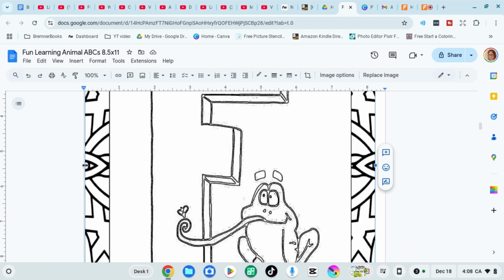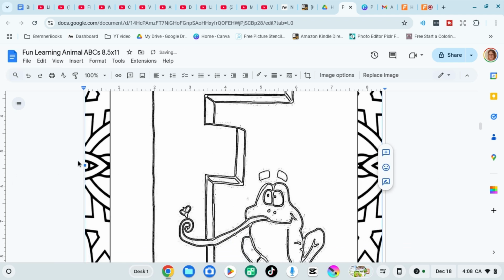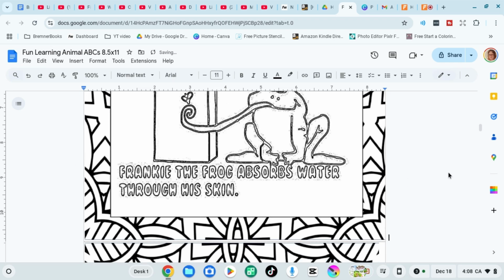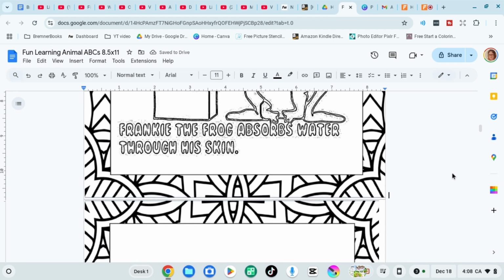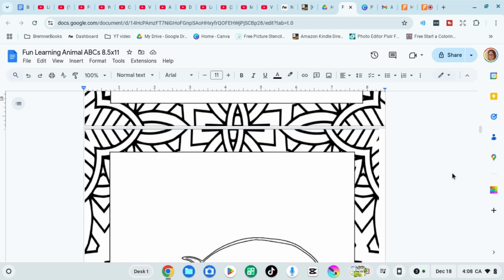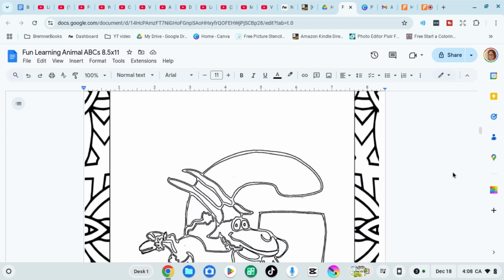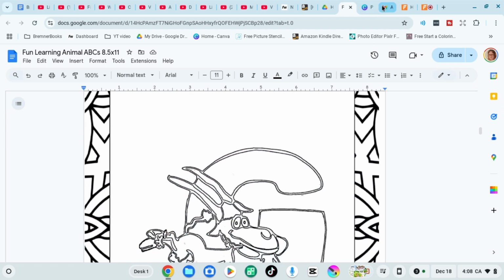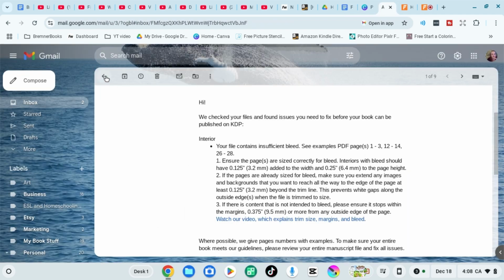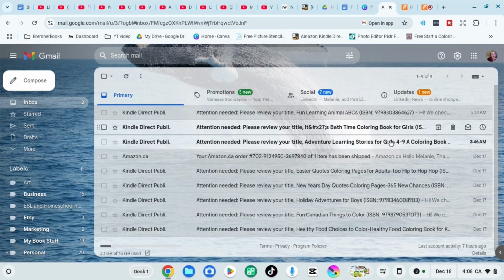So yeah, it can be very annoying, but you have to do what you've got to do and see what Amazon says after. I have a whole list of books that I changed the cover on, so therefore they have to go through the process again.